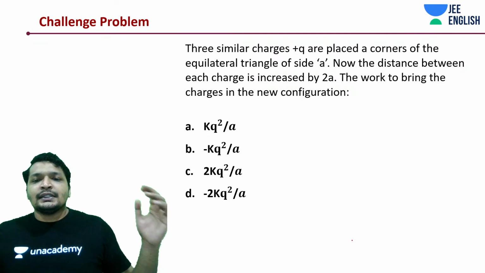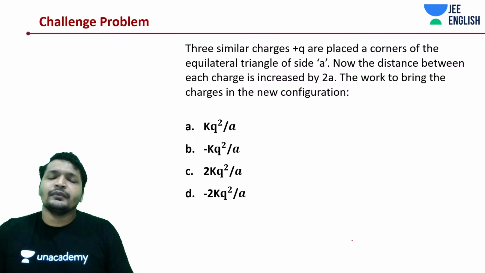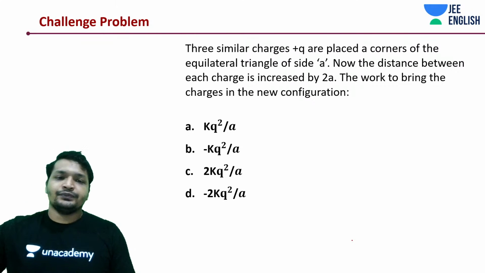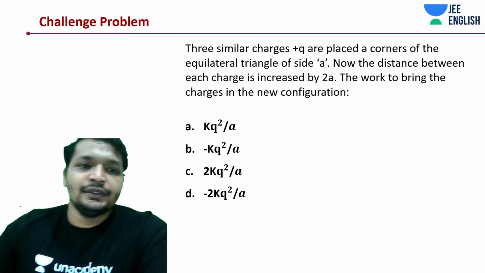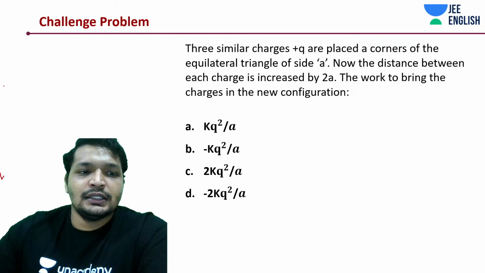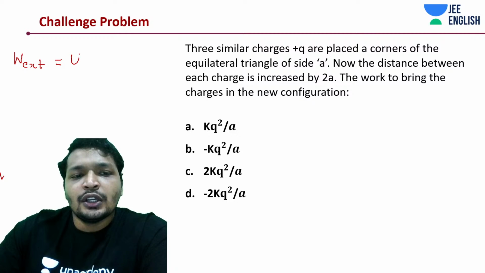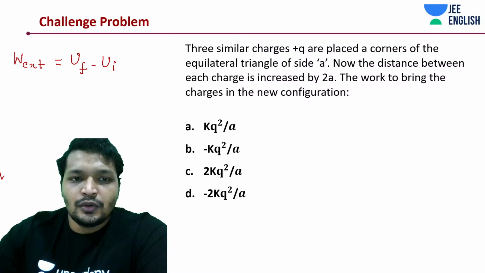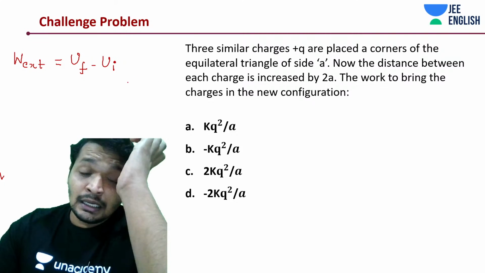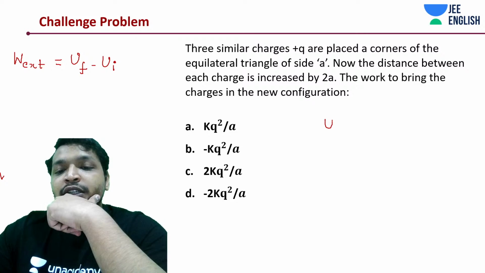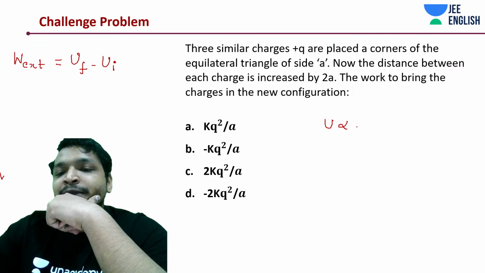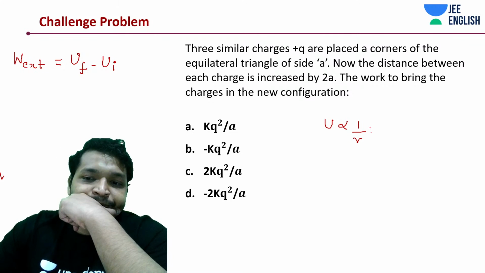Have you tried it out, guys? Should we get into it? Before that, let me ask you a question. What did we say? We said work done, or work external, is equal to U final minus U initial. And what about your U as such, potential energy? Is it inversely proportional to the distance between the charges? Yes.